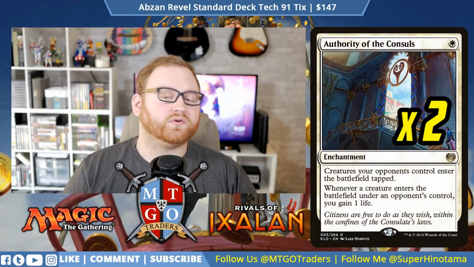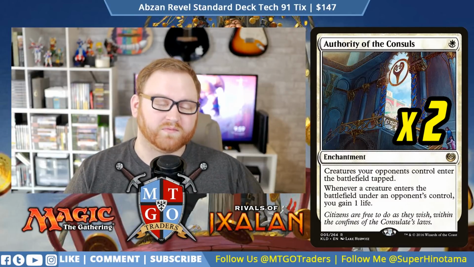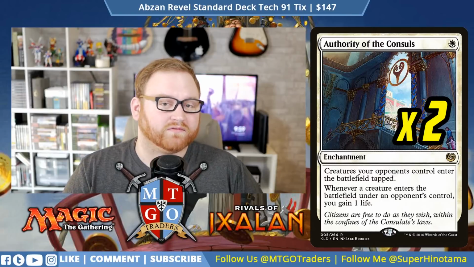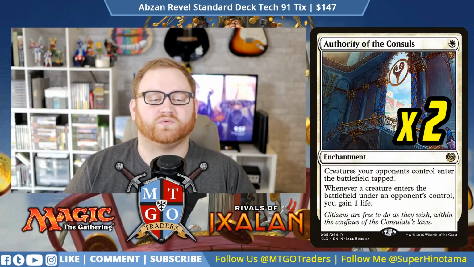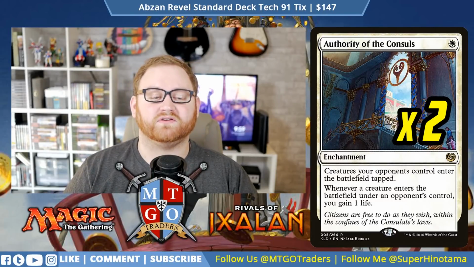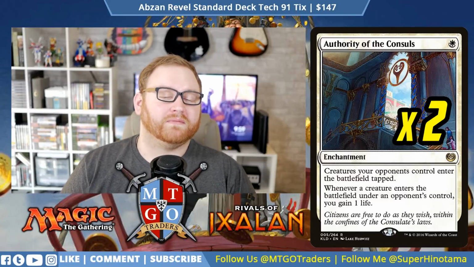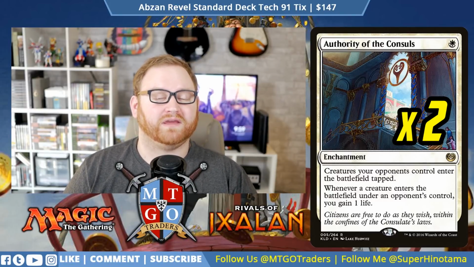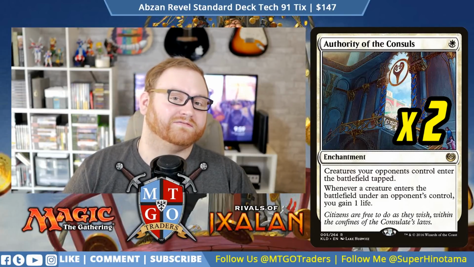Next up, we have 2 Authority of the Consuls, a great way to deal with aggro for us, since we're definitely having Fumigate, things like that in the main board, so we can get rid of them. But Authority of the Consuls is going to gain us some life and slow down our opponent. Of course, it's a 1 white mana enchantment. Creatures your opponents control enter the battlefield tapped, and whenever a creature enters the battlefield under your opponent's control, you gain 1 life. So gaining life, making sure our opponent is coming in tapped, and making sure we actually have a response in the following turn with a sorcery speed card like Fumigate is very good for us.